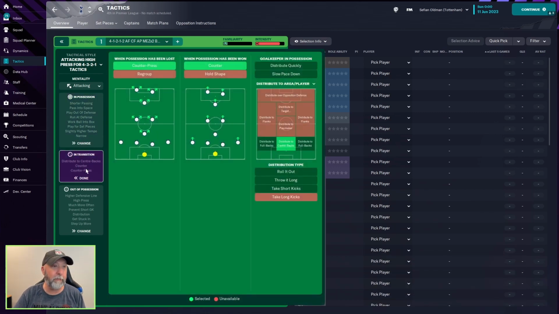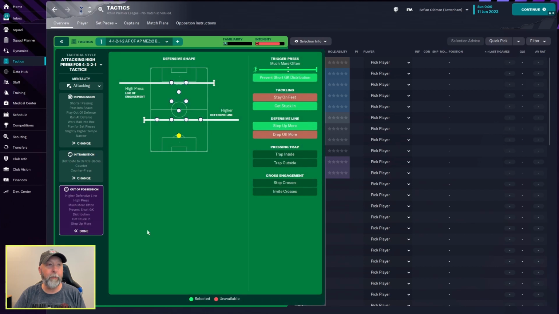Liverpool. But in transition, when possession has been lost, counter-press, counter, distribute to the center backs, and then out of possession, a high press line of engagement, a higher defensive line, trigger press much more often, get stuck in, and step up more. But how did that work for our three teams?